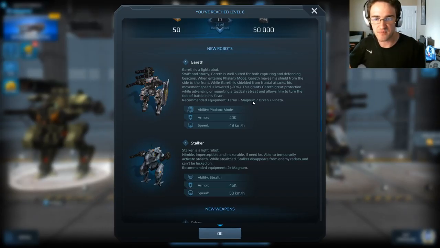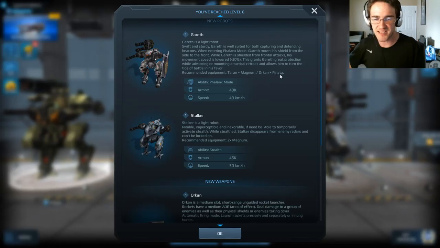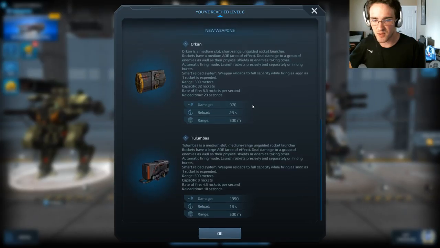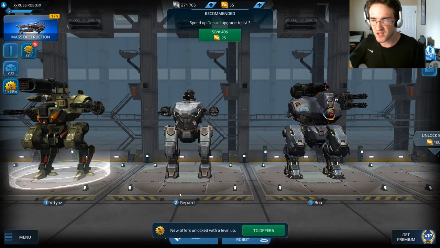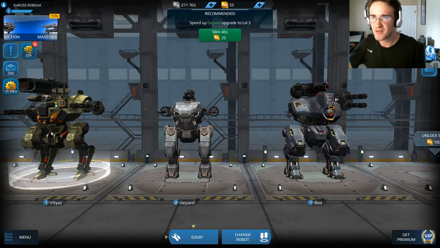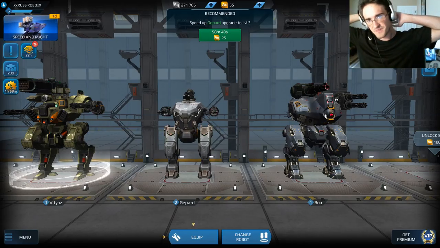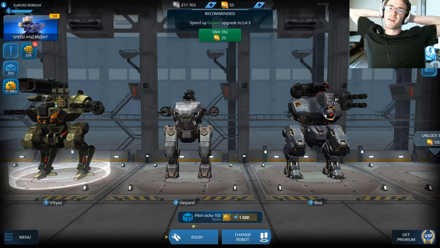Tehran plus Magnum / Orkin plus Pinata. Or Pinata. Stalker, the Orkin. Oh, so some equipment. Awesome. Very nice. New offers unlocked with the level up. I got 200,000 credits and 55 AU. Ooh. Sweet. And the Geopart is about to finish upgrading, which will allow me to upgrade everything else.